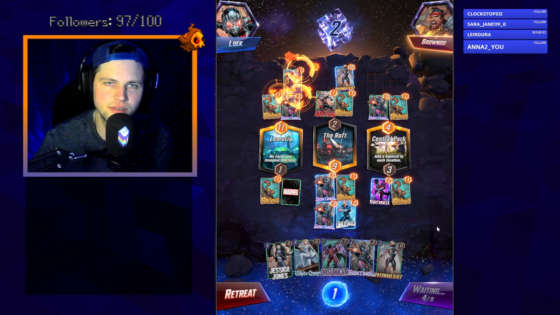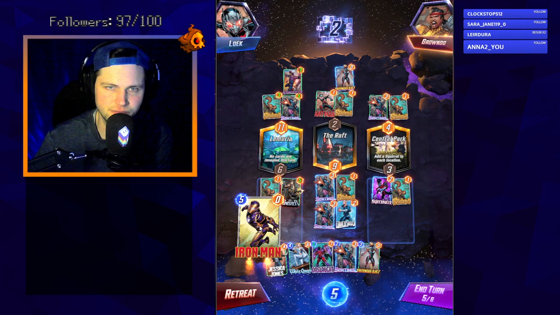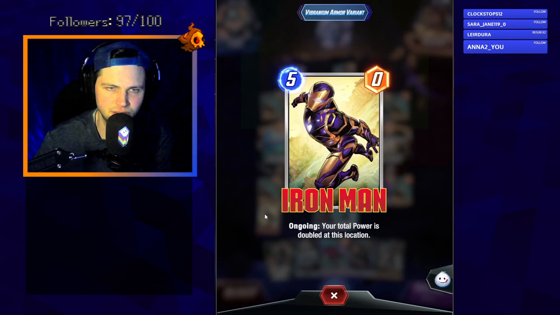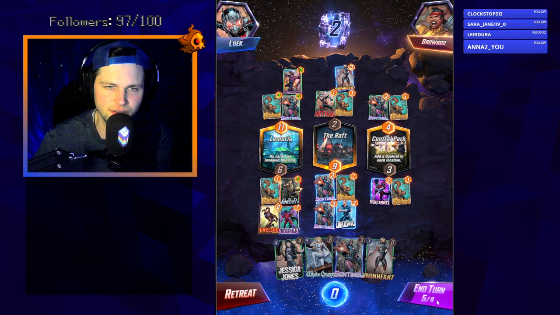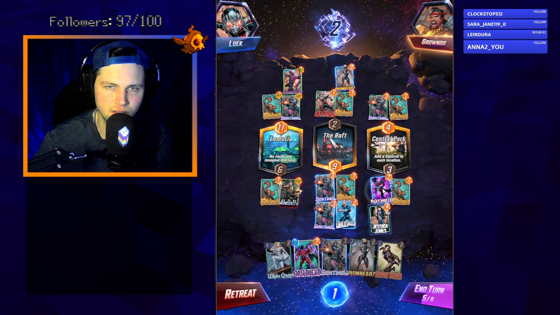Ironheart. Wait, is he giving up on the raft? That's interesting. Okay, so Iron Man is ongoing. Right? Yeah. And then I can Onslaught, and then I'll just have Lemuria on lockdown. Wait, I need to do that on the final turn. So right now, I need to play Jessica Jones over there. Yeah, that's what I need to do.